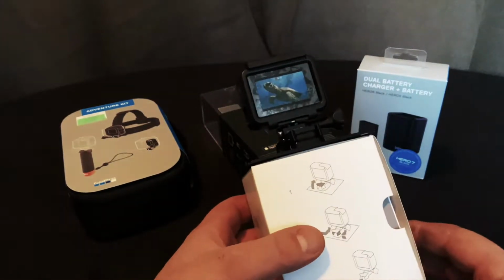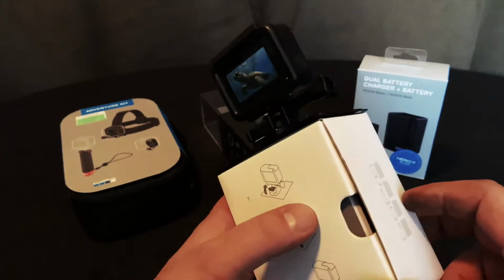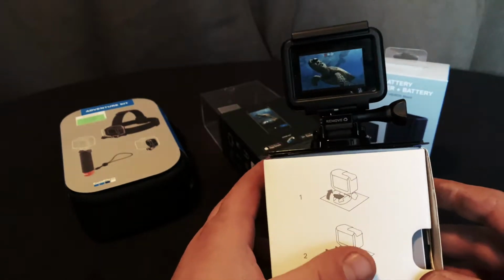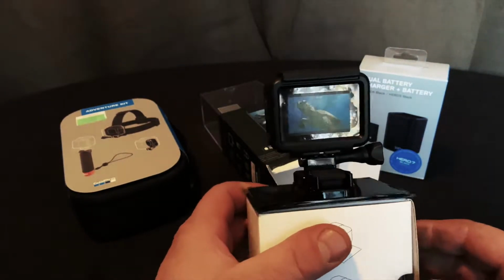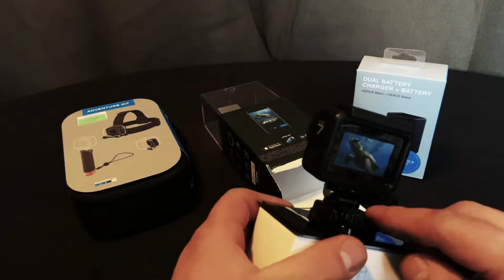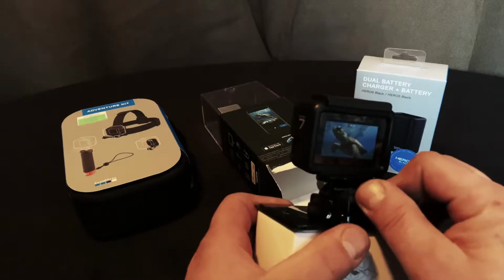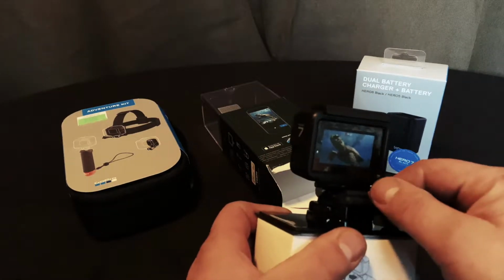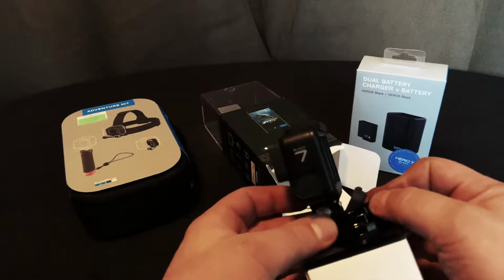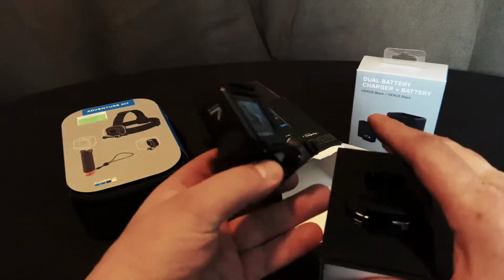So as you can see, the GoPro itself is actually mounted on top of the internal box that houses all your literature and probably adapters and such. In order to remove the GoPro from the mounting bracket, you'll notice there's a little rubber tab located on the top. If you simply lift the rubber tab up, it'll free it, and then there's two pins on the actual holder that if we push and slide it forward, it will slide out of the bezel.